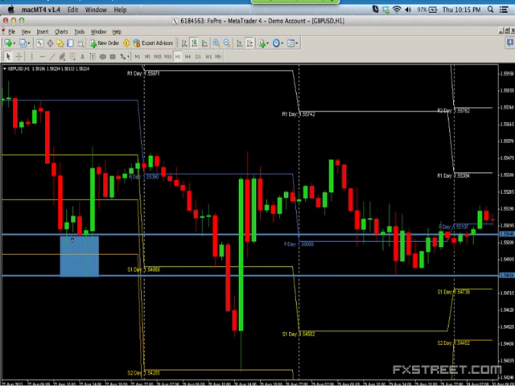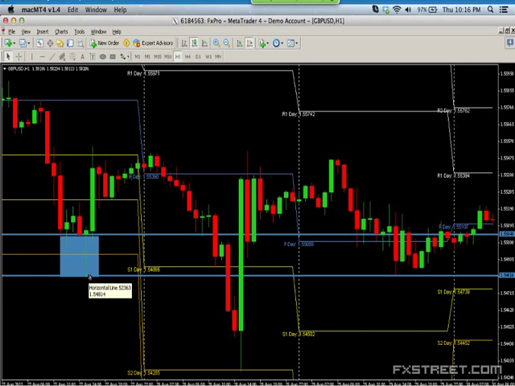You can see there's no bodies coming outside this area. We have tails coming out. That's a good sign. For me, I like these tails. When I see a body coming out and tails coming out outside, I see massive buy pressure coming in, and I'm like, that's my support right there.